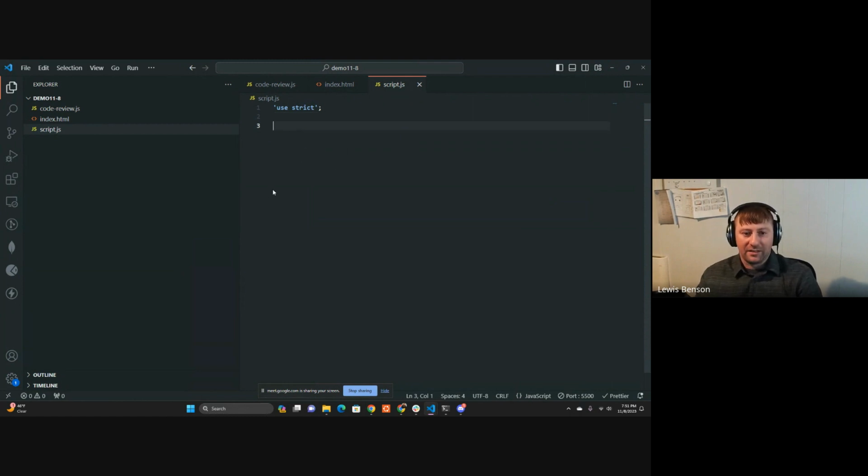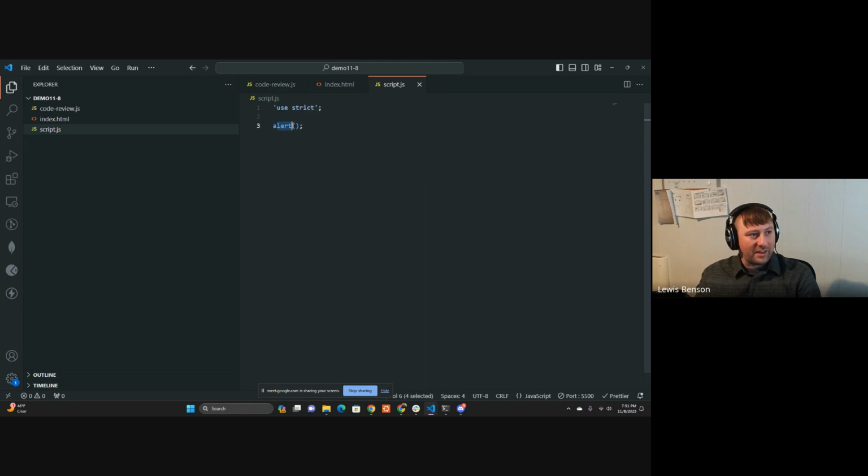Okay, so now let's go over functions. We've been using functions quite a bit up until this point, but we just haven't declared any of our own functions. One function we used was alert. So whenever you see a variable like this, and if you look up here, it actually tells us this is a function called alert. It even tells us the parameters. It says message, and it can be of type any. We don't worry about the types and all that right now. This is actually a little bit of TypeScript there.